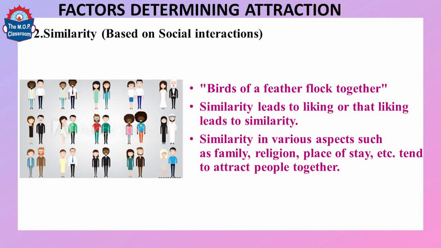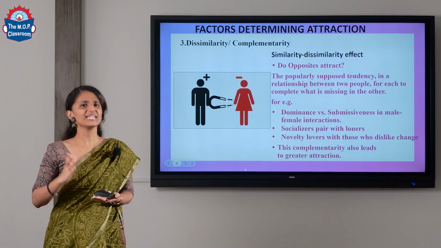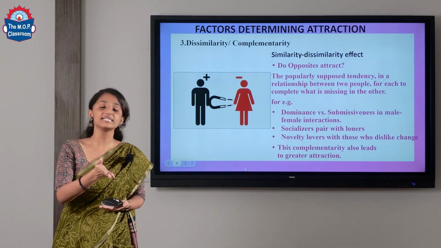Imagine you became friends with somebody because they liked the same band as you do, or their favorite color is the same as yours. That is similarity. There is a proverb which says birds of a feather flock together. Hence, similarity leads to liking, and it can also be in reverse. Liking can also lead to similarity, and there is similarity in religion, in community, in the country you have been brought up in.